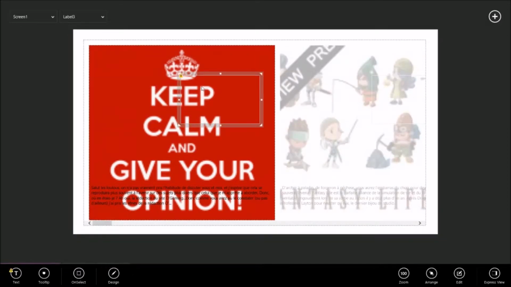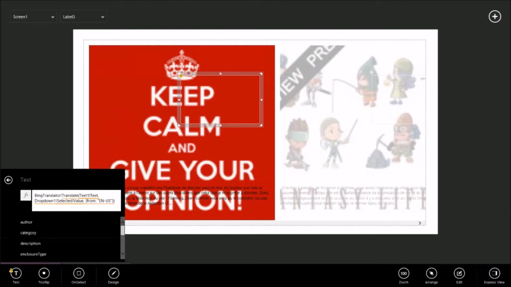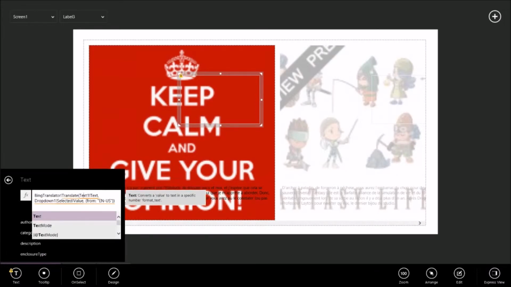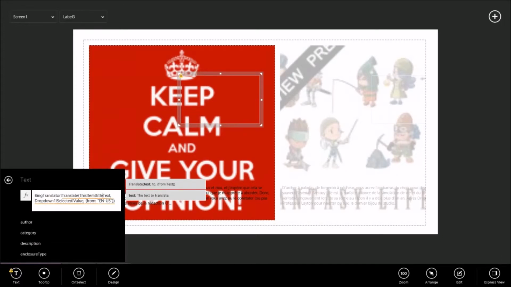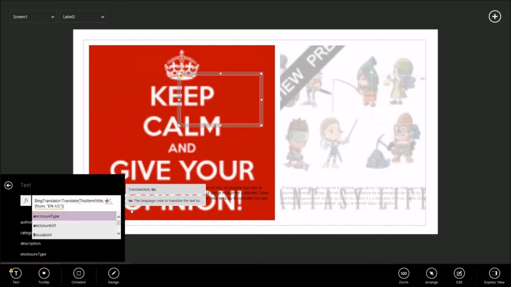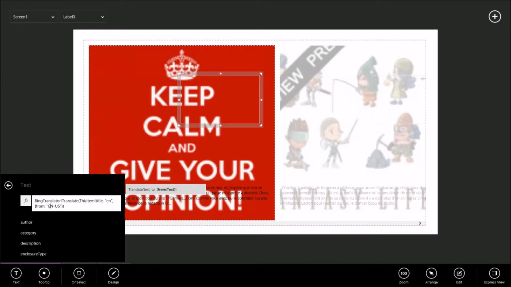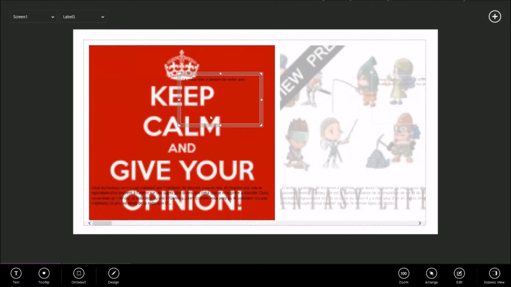And now you're saying, what the hell is it doing? You will see, because the text that I want to translate, I already know it. It's a title, right? So let's go here, this item dot title. Perfect. And here the value doesn't exist, but I know which language it is, right? So I want to translate it in English, and it's actually from FR, French. And bam, you can see the writing in English.